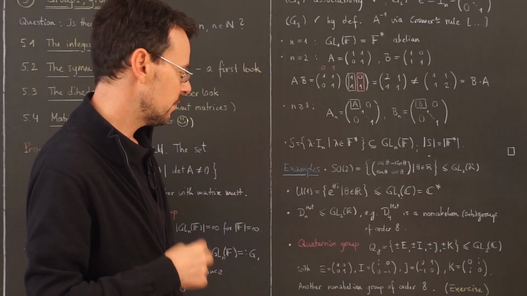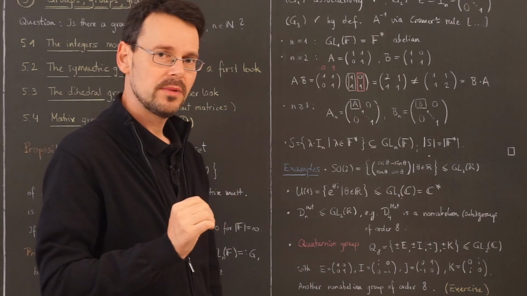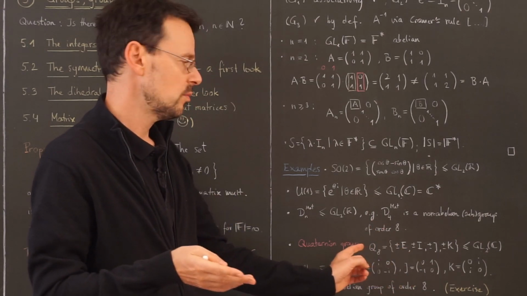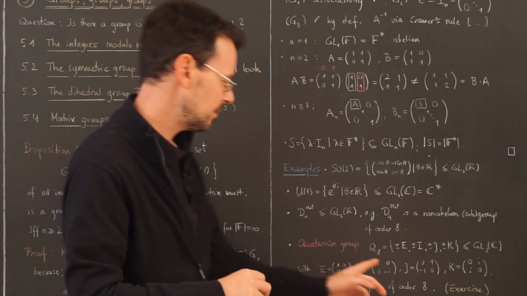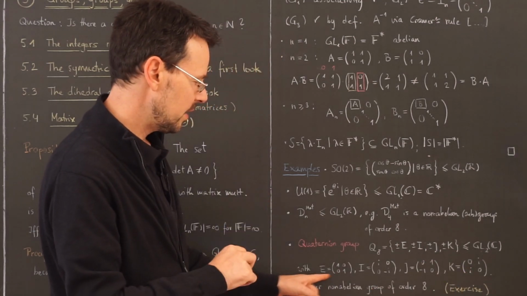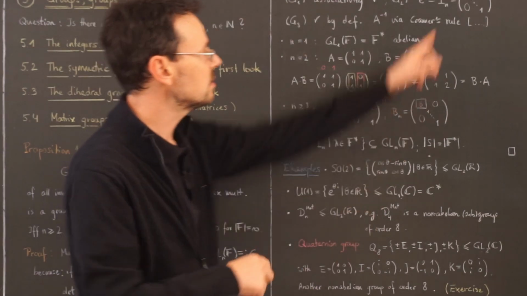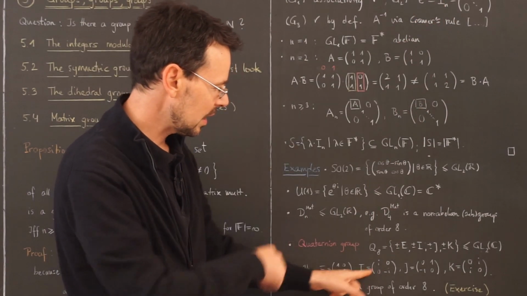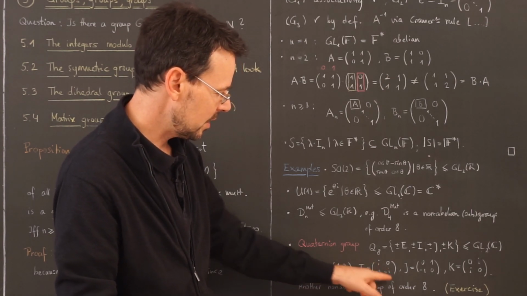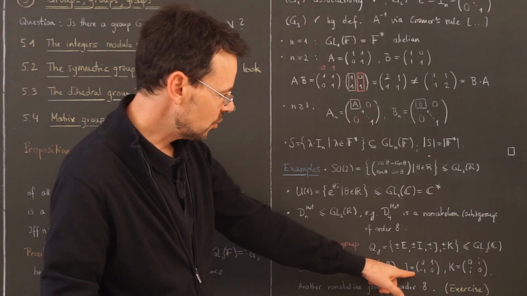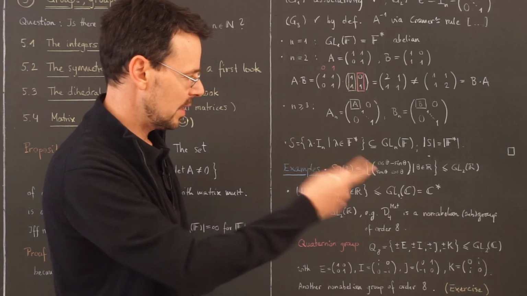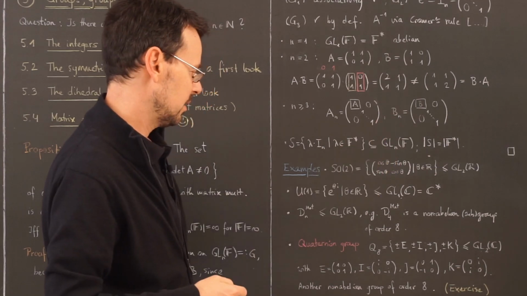This is the so-called quaternion group. Now, if you're familiar with Hamilton's quaternions, then this will make a lot of sense to you. If not, do not worry. Simply accept that we take these 4 matrices here. In this case, we write for the identity matrix E instead of I, because the matrix capital I is this matrix here, with the imaginary unit i and minus i on the diagonal. J is this matrix here, and K this matrix, where the i's are on the other diagonal.